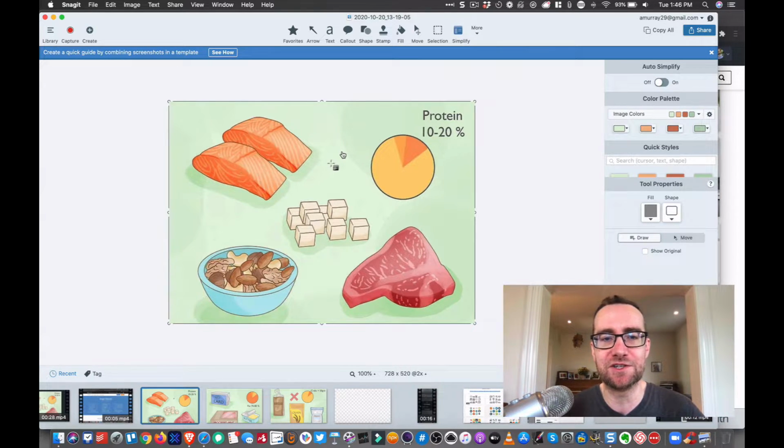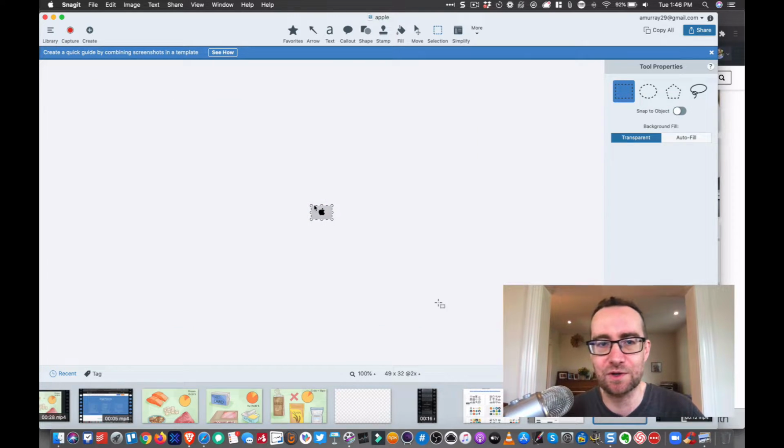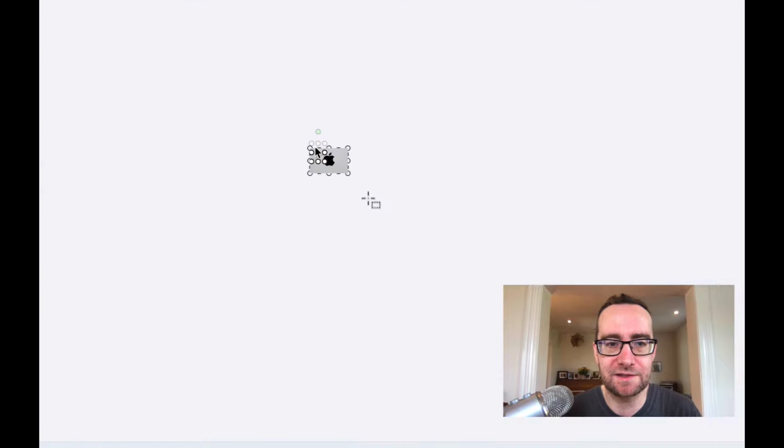You see these other images aren't selectable, but this one is, because it recognizes that this is something people do often and want to remove. So I can just click on that, click delete, and now it's gone, which is really cool. Here's another example. This is a picture of the apple and the icons there, and you can just delete it and remove it, which is really, really cool.